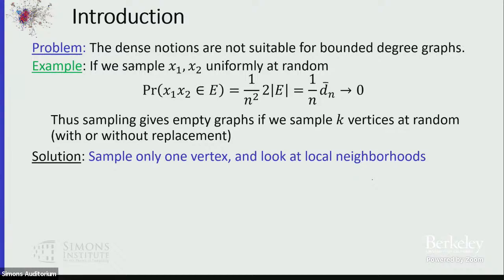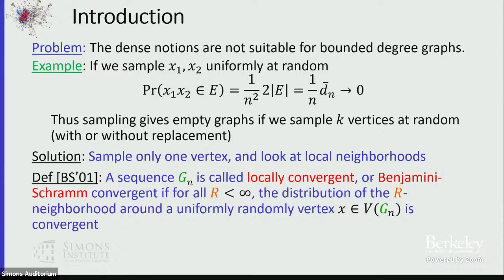And actually, before we came up with this theory of graph convergence, a person sitting next to me in my office had done that before, and we were not aware of it. When we became aware of it, we were just too slow to put it together. We were doing the theory for dense graphs, where this doesn't apply. But Oded Schramm, together with Itai Benjamini, defined a notion of graph convergence for bounded degree graphs. But it actually works much more generally. It works certainly for bounded average degrees under some conditions, which I will not go into for the moment.